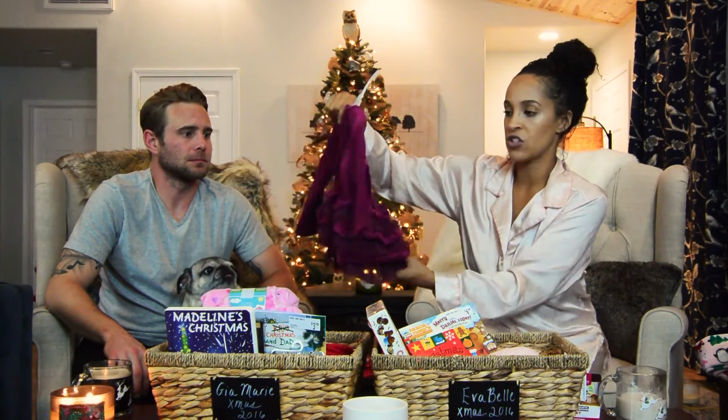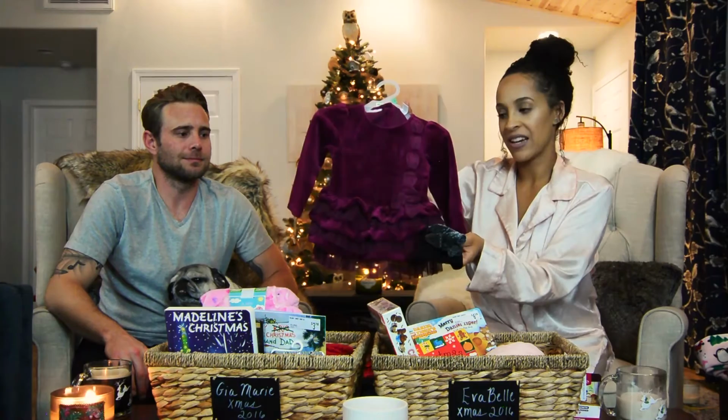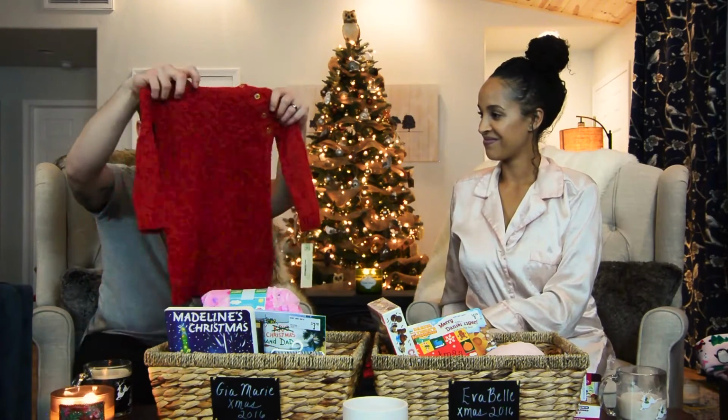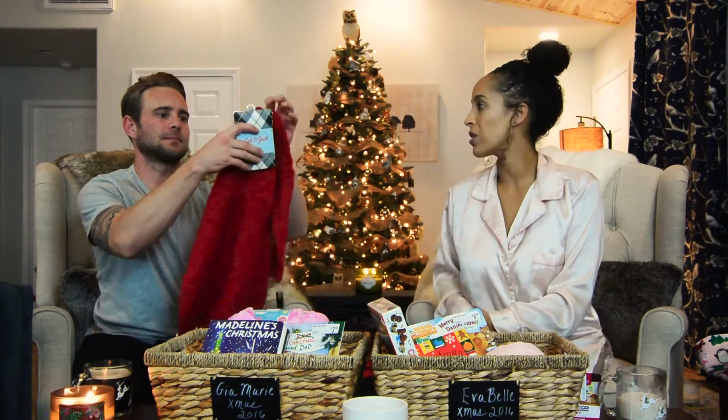And then I thought it was a cute idea to surprise them with their Christmas outfit. So we got Ava this super adorable purple crushed velvet dress. I think she's gonna look so cute in this with some little matching tights. And for Gia, we got her this red sweater dress and some Cat and Jack tights. It's gonna be so cute. Gia is a little fashionista. Obviously, Ava's small, but Gia is obsessed with clothes, everything. She's gonna love just seeing her cute little outfit.